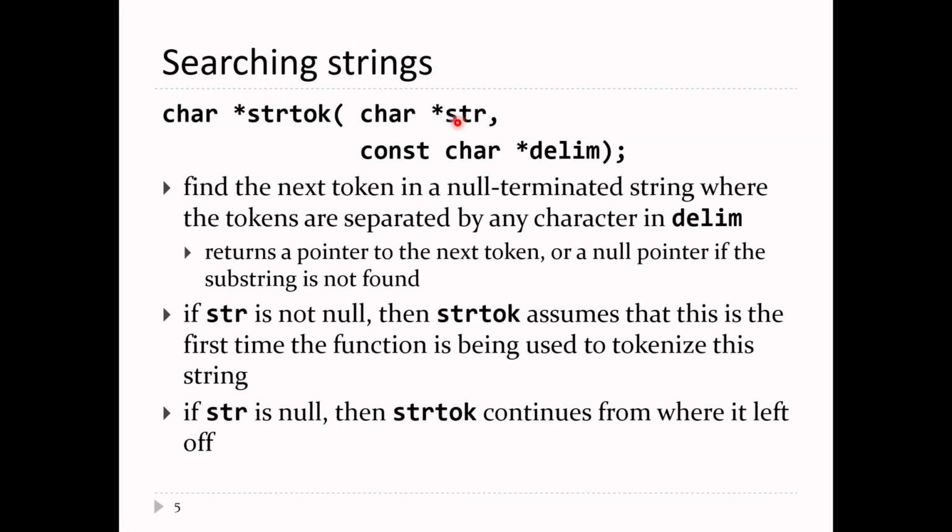So if that thing's not null, it assumes it's the first time you're trying to split that string. If it is null, then it assumes you've already split this, you've already gotten one or more tokens out of the string, and you want to get the next token. So the way this thing works is you keep on calling it until you run out of fields or tokens in the string. Each time you call it after the first time, you pass in null as the string. As soon as you pass in a non-null string, it thinks you're trying to split a new string. And so it's a function that has memory in it. In other words, it remembers that it's splitting some string, and it remembers which string it's trying to split.